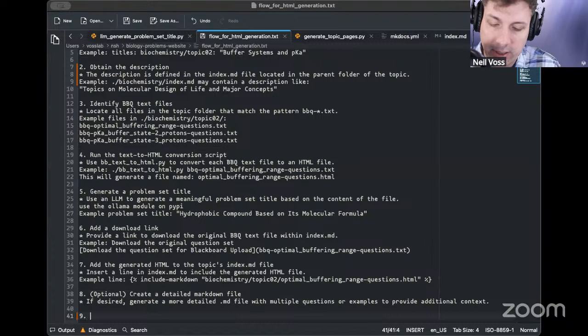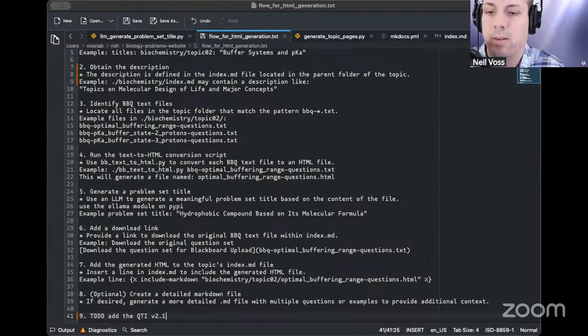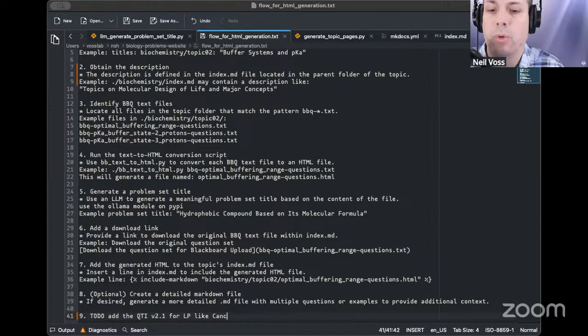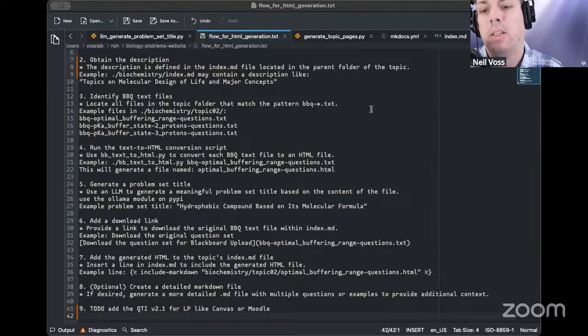And eventually, a to-do is to add the QTI file for other learning platforms, like Canvas or Moodle. Anyway, I didn't think I was going to finish it all this week, but I did.